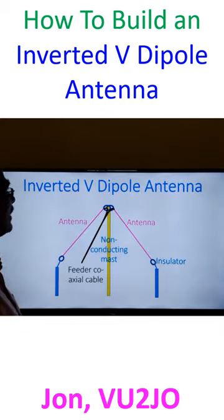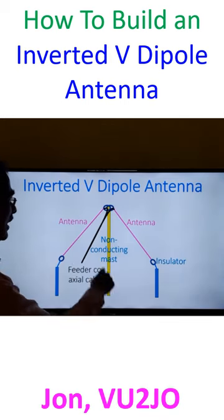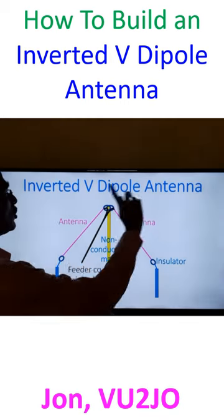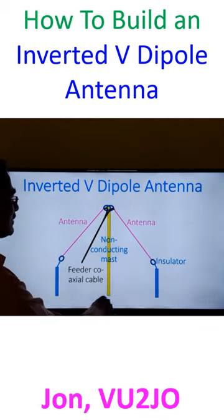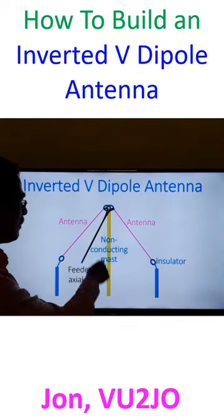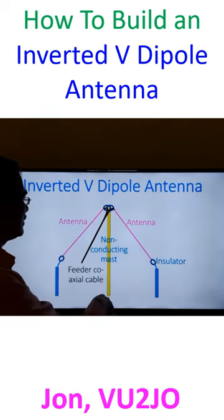The inverted V dipole antenna needs only a single mast. That's the advantage. While a horizontal dipole antenna will require two masts, this requires only a single mast. Here we have mentioned that a non-conducting mast has to be used. If you are using a conducting mast, then the mast should be grounded well.